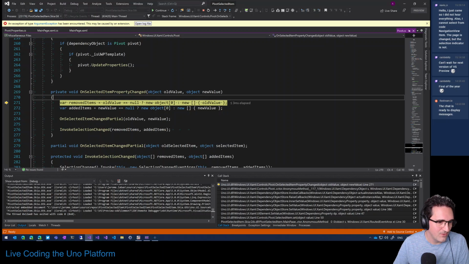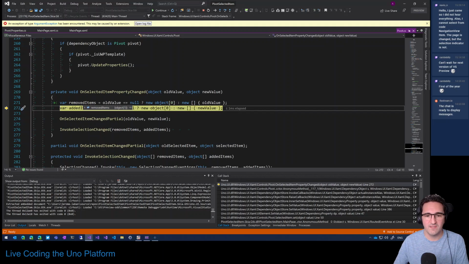Hi Navio. So you cannot select from code in a NavigationViewItem. The page is changed, but the selection indicator is not. There's something that we're working on currently. It would also be helpful to know if you're using the new version of the navigation view or the previous version. When I'm saying new and previous, in Uno 3.4 we ported over the newer versions of the Microsoft.UI.Xaml controls, the NavigationView. And that version of the control is more fully fledged. So it would be interesting to know which version of the control you're mentioning.